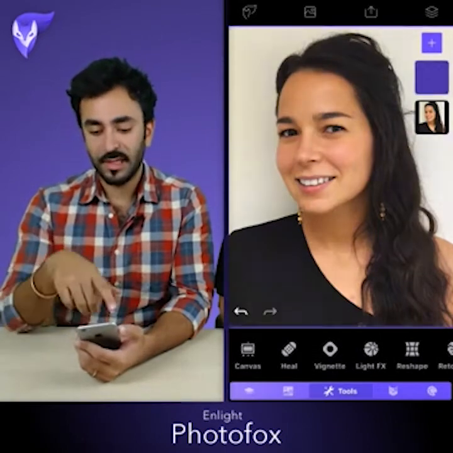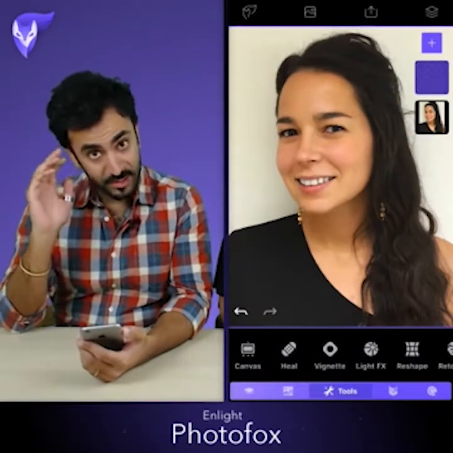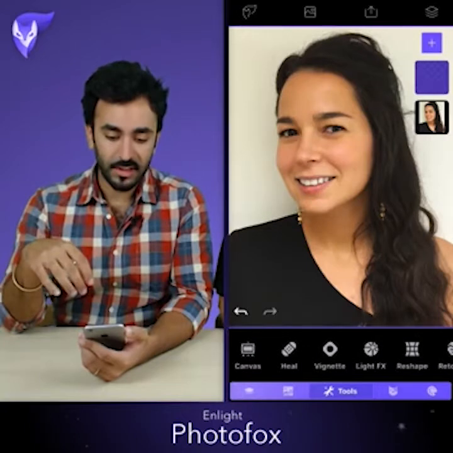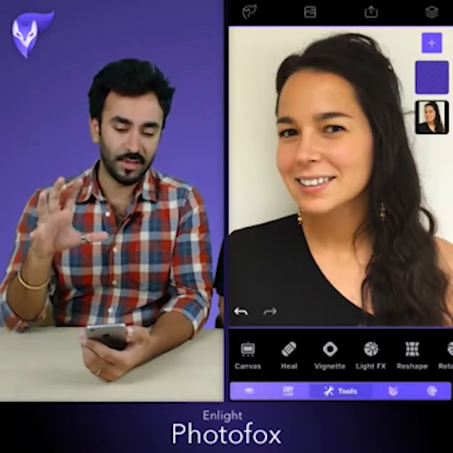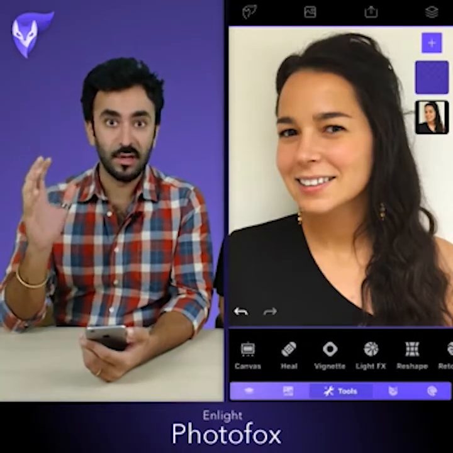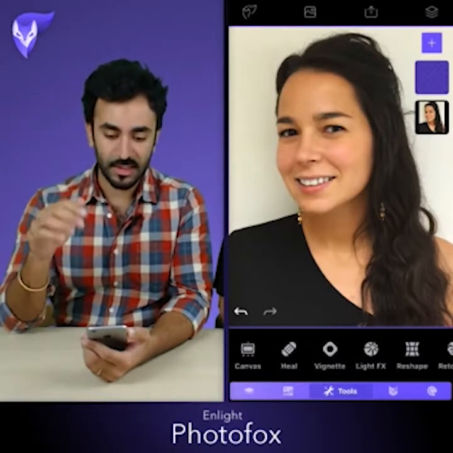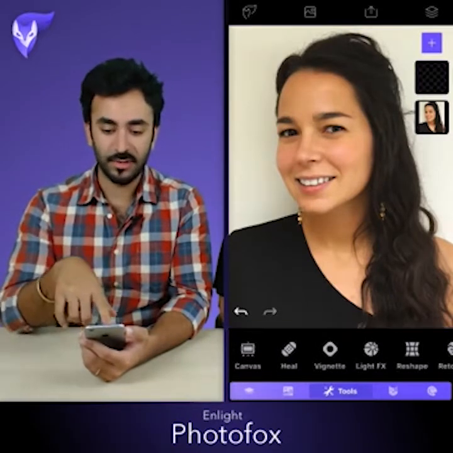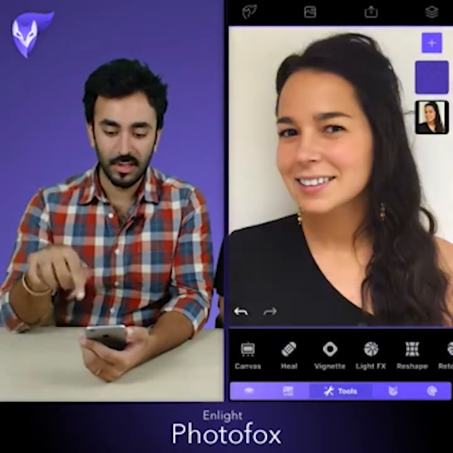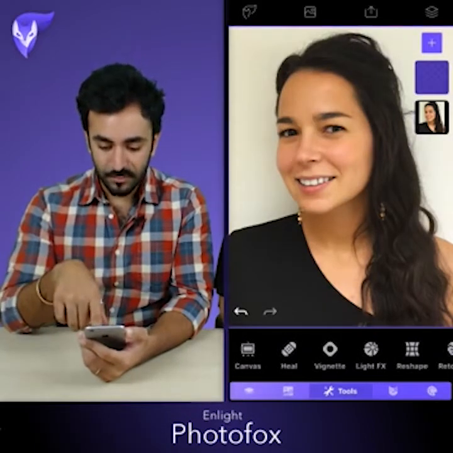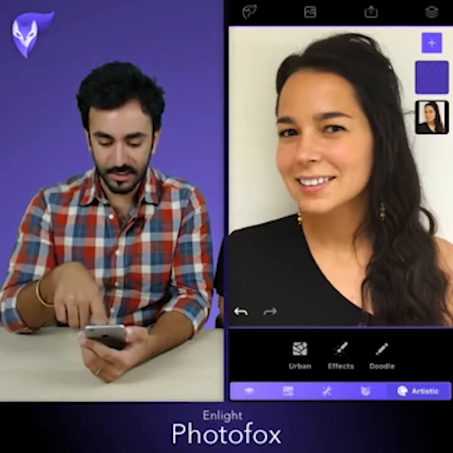In this layer, I'm going to create the outline of the shape, basically the shape through the lines. If you don't want to do an outline, you don't have to, but for the style that I'm going to do, I'm going to use an outline. So let's choose this layer, and then we'll go to artistic, and then to doodle.